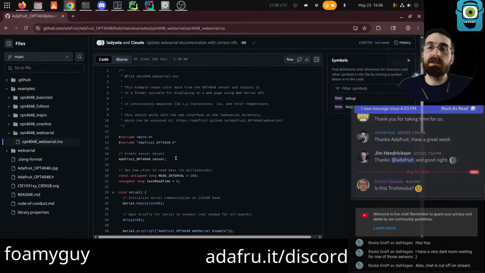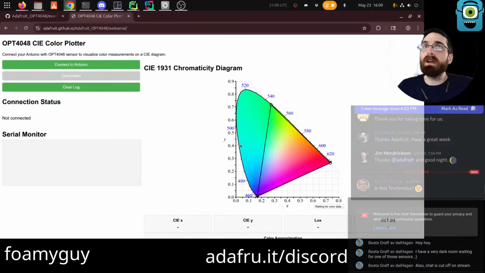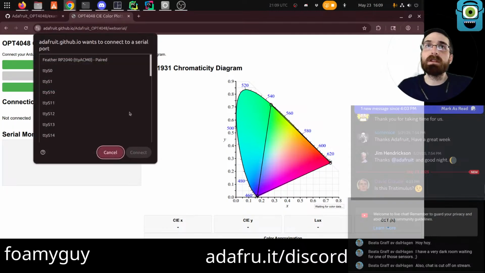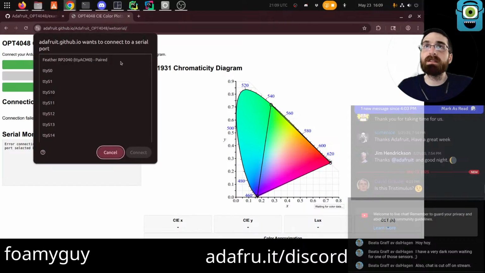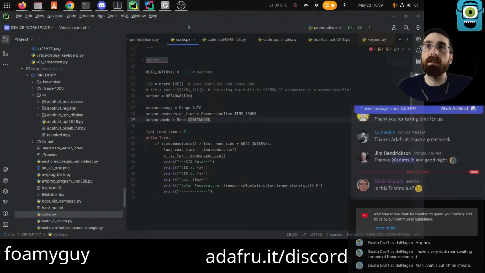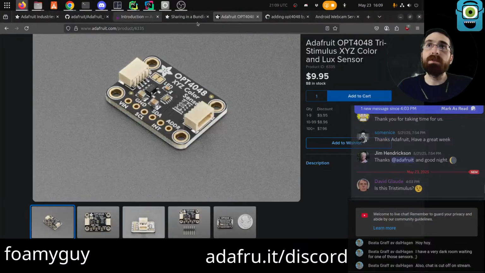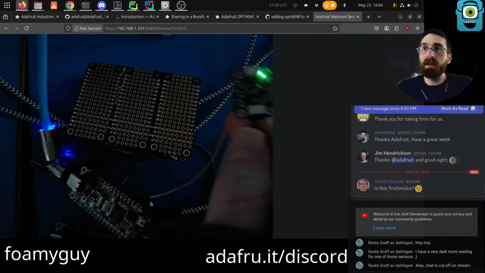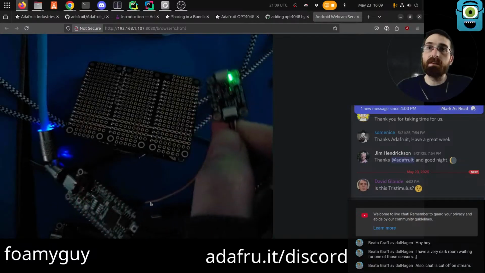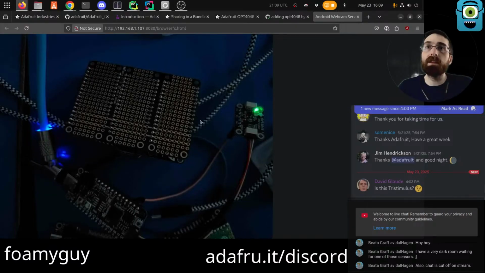This is the Arduino example that I have made the CircuitPython one. Really what we're after is this. Okay, so we have this nice web app here. We can go connect to Arduino. It says Arduino here, but it's just hard-coded for that. Technically, this has got CircuitPython on it right now. So this is CODEPY. It's connected as CIRCUITPY. The actual device right now is a Feather RP2040, and it's got the OPT connected over Stemma.